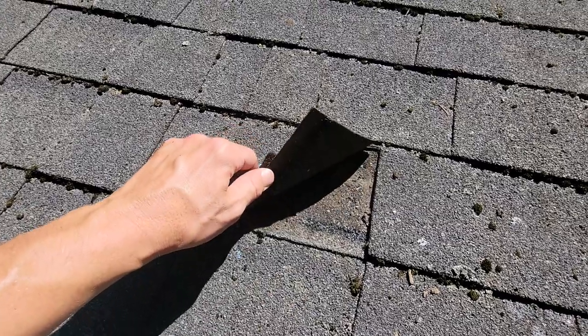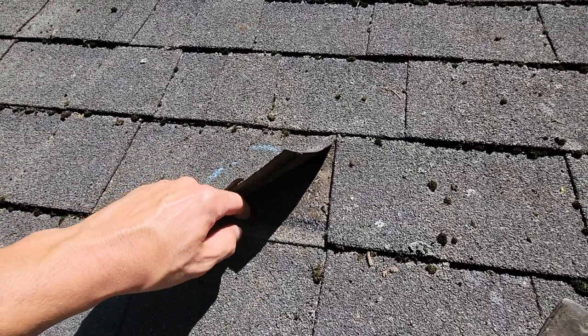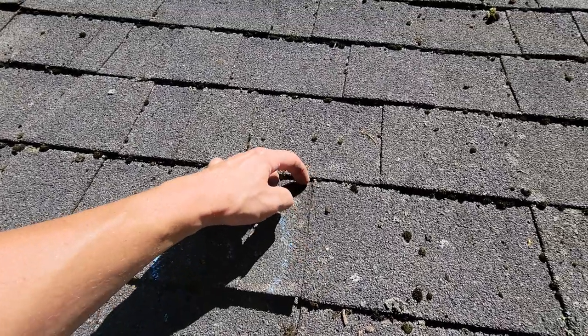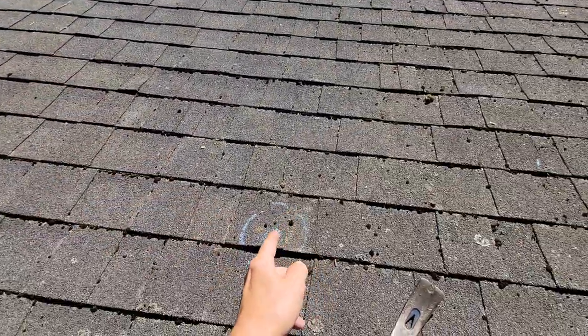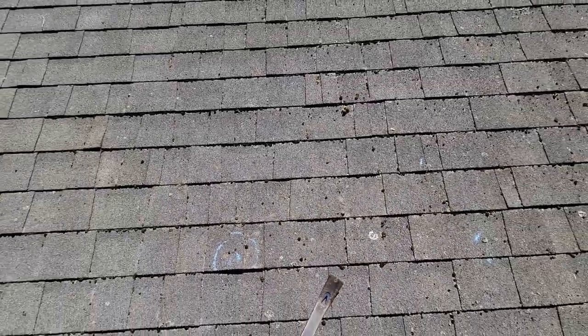Again, if it's a leak that develops many years later, that's typically what you're looking for. What I'm gonna do is just put a little sealer in around under this and down here, squish this down to seal it. There's a small little tear that started there. I'll seal that too. You don't wanna just go around caulking stuff because it can look like an eyesore, but here are some ways to find this.